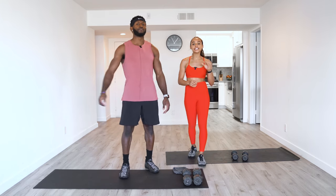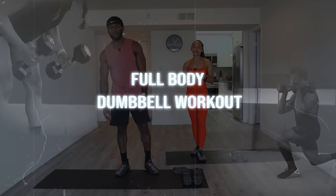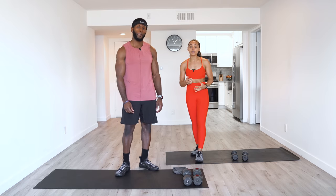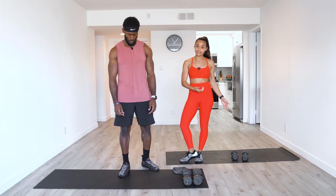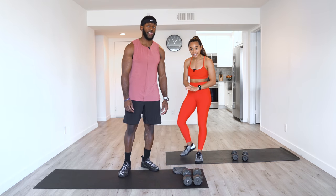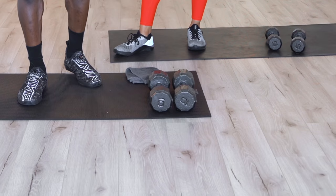Welcome back. So today, we have a really fun full body dumbbell workout for you guys. We're gonna hit a ton of different muscle groups, and all you need for this workout is a pair of light dumbbells. And I do mean light. For reference, I have a pair of 5-pound dumbbells, and I have a pair of 10-pound dumbbells.